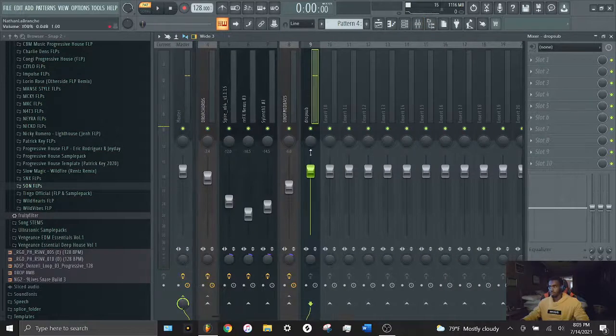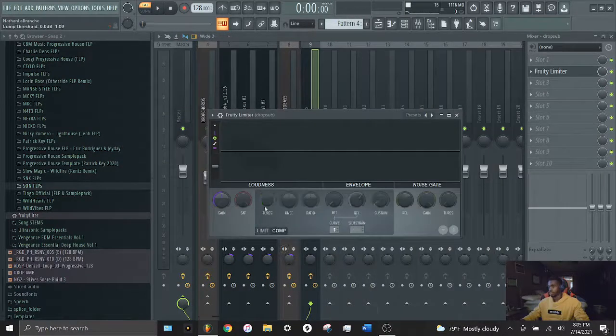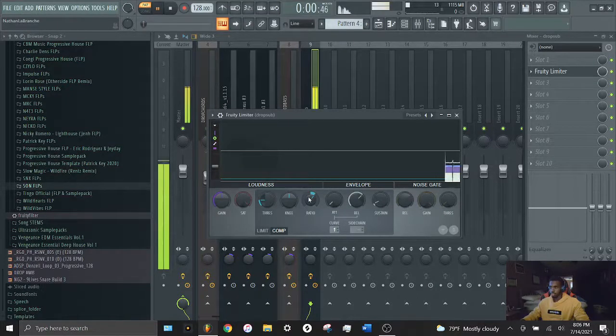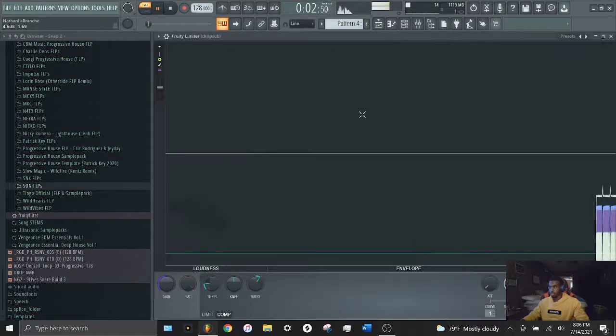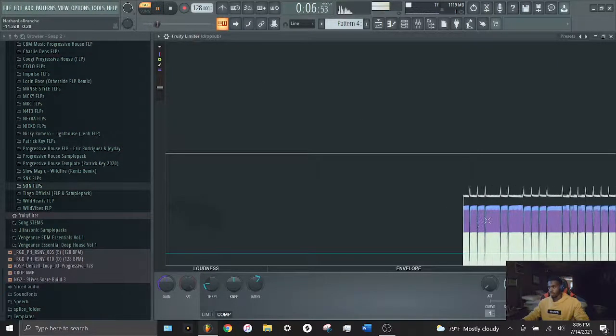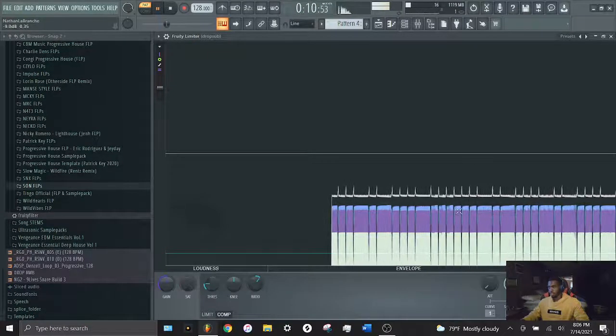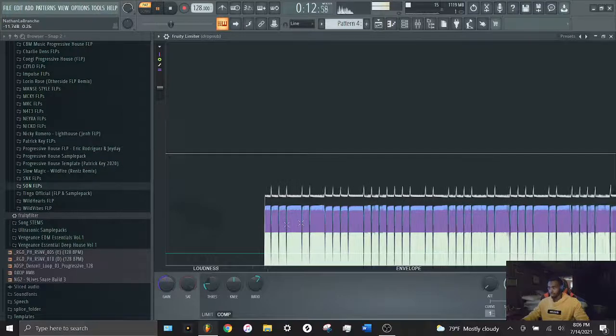So with EQing sub basses, first I just compress, because your sub basses really do need to be compressed, in my opinion, when making progressive house tracks. I kind of learned that the hard way. If you can see here with compressing, this purple layer is what's actually being compressed.